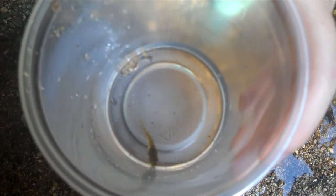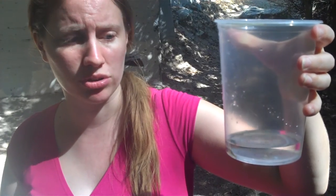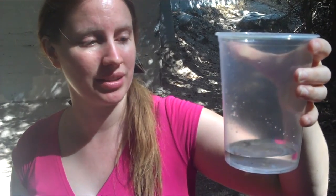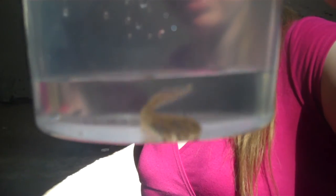So tadpoles are in shallow streams, usually in sunny areas, because they are algae eaters, and they only become insectivores when they turn into frogs. A lot of these guys might get left behind as tadpoles because if there's overcrowding in a puddle or a small creek, they will stress each other out and it kind of prolongs their metamorphosis into a frog. These guys are also amphibians, just like the newts and the salamanders, and so that means that they're water permeable. They're just totally aquatic. They kind of replace fish in this ecosystem, and they're just very cute.